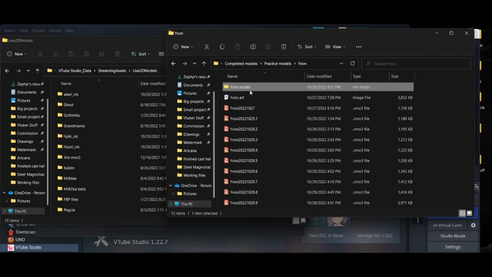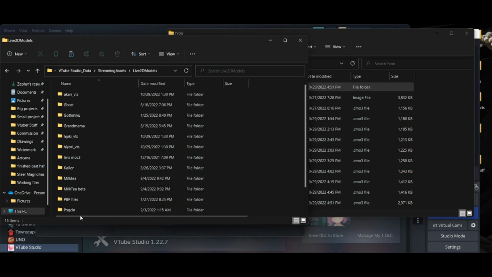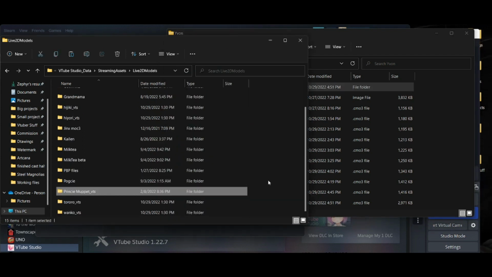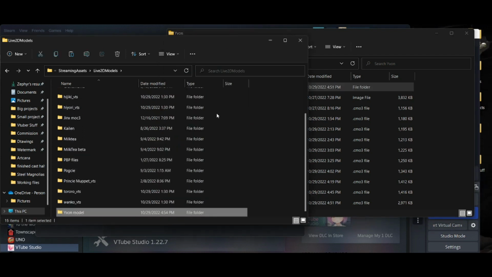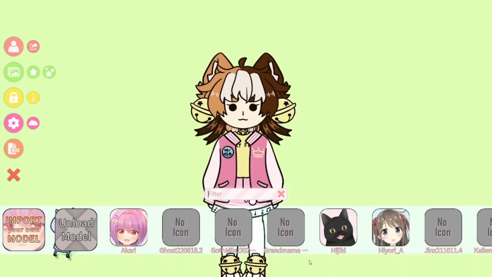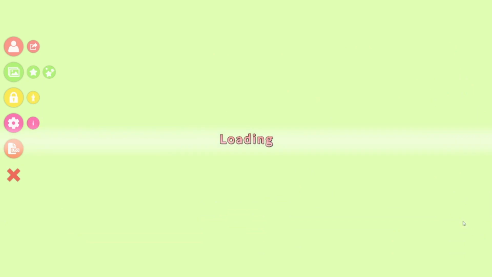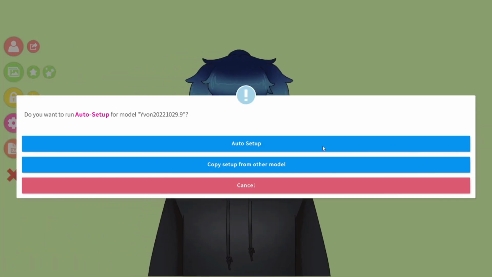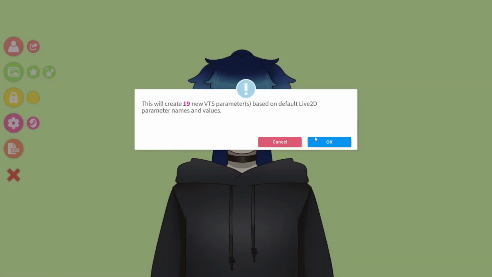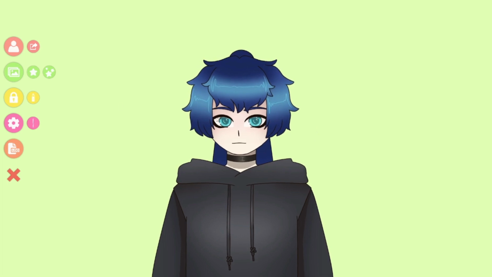Don't just drag the folder in, make sure they are separate copies of the model files just to be extra careful. Once these files are in VTube Studio, you can open it from Steam and scroll through the thumbnails at the bottom until you find the one with your model's file's name on it. Once you click on that, you can have the program set up the model for you, which will basically just allow it to start reacting to your face in real time.